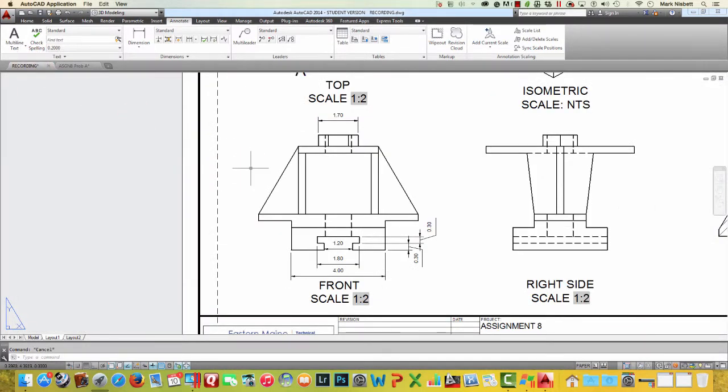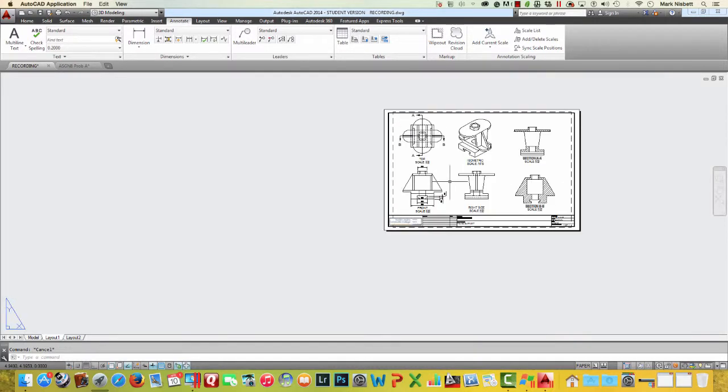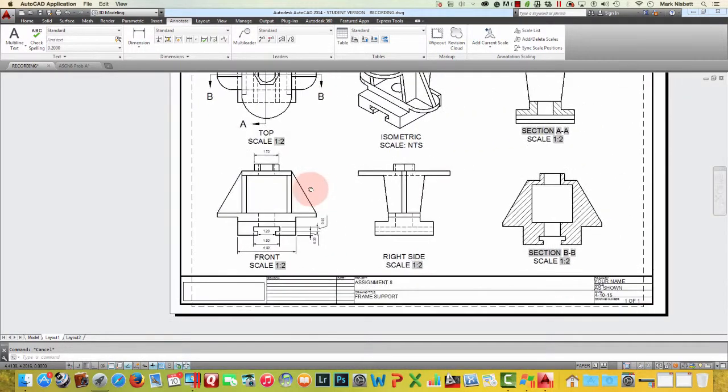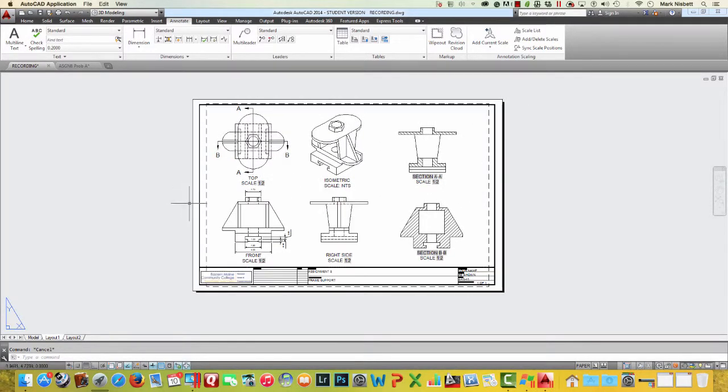Now the nice thing about what's going on here, as far as these views, they are attached to the 3D model in model space. So if I make these changes on here and union that circle to those, it'll update these views.